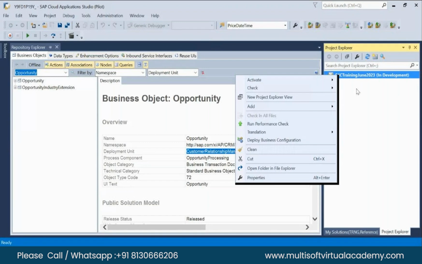If there is a requirement, you have your opportunity screen or your account screen. In your account screen, we have an overview. You click on account, then the overview tab opens. In that overview tab, if you have to add something, I need a different screen into this. The client is saying, I want to create a custom screen. I give you this as an assignment which you have to do.